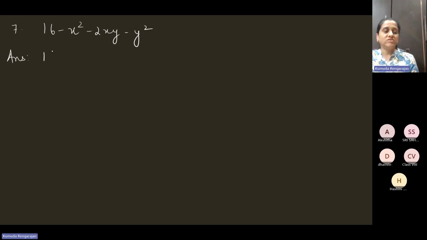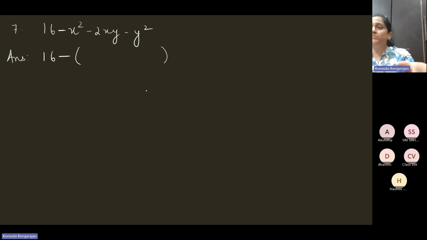Sorry, 1 second, listen again. 16 minus x squared minus 2xy minus y squared. There's already a minus sign here. I'm not putting a minus sign, there is a minus here, so I'm writing the same sign. Now we have to write these 3 terms in a bracket. Look at the screen. But outside the bracket, what is the sign? Minus. Outside the bracket is a minus.